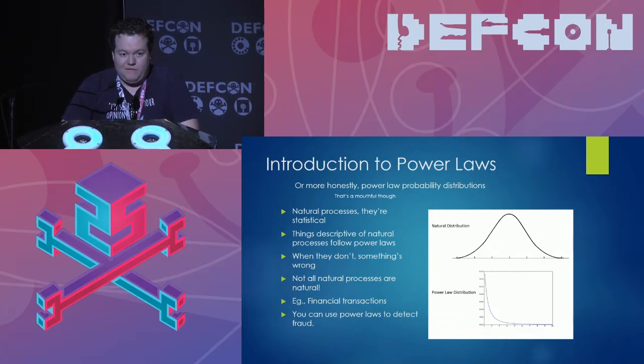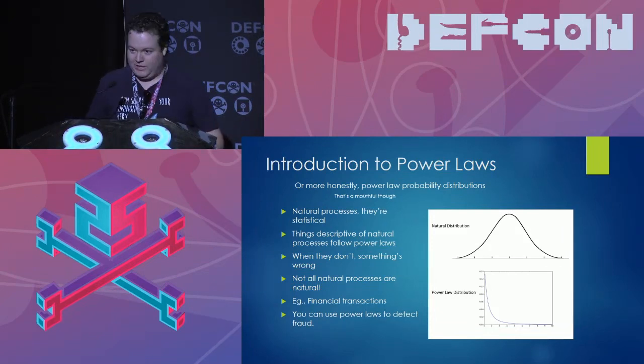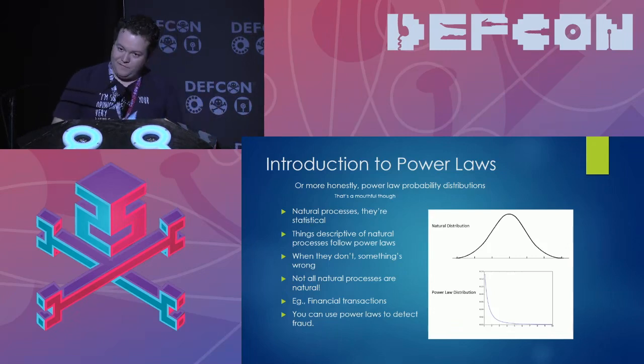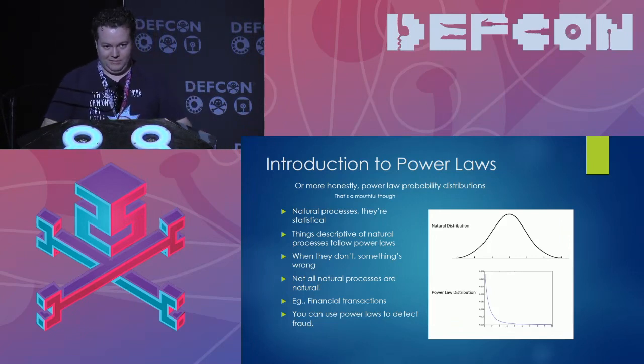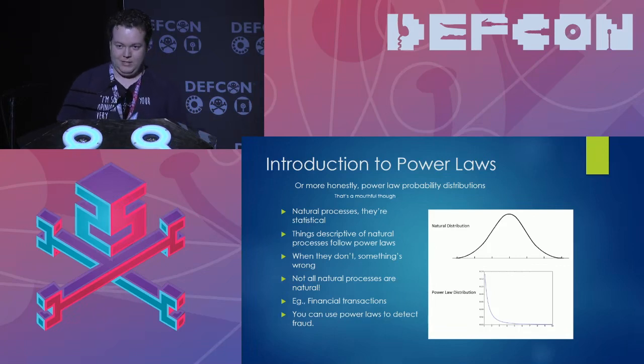Relatively speaking, Vsauce did a great video on Zipf's law that you should totally watch if you're interested in this sort of thing. But yeah, so Zipf's law basically says if you take a book and count all of the words in the book, because language is a natural process, the second most popular word will appear about half as much as the first most, and the third most popular word appears about a third as much as the first most, and so on and so forth. And it's really weird because it works in every single language, in every single book, period. Which is bizarre. We have no idea why.